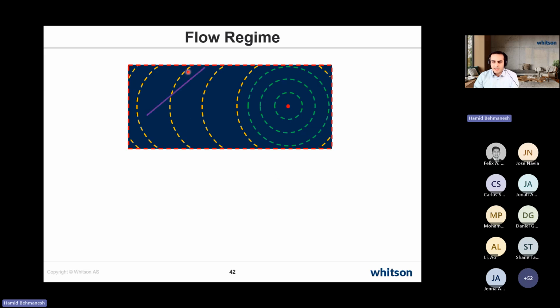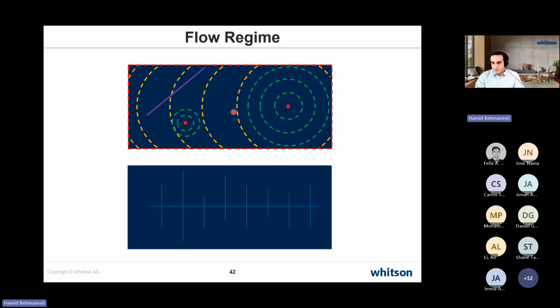If there's a fault, definitely the transitional flow will take much longer to get into the boundary dominated flow. Or if we drill another well, all of these will be impacted. So the flow regime can be constantly evolving. But through a properly designed build-up test, we can have a good idea about how the flow regime is evolving as well.